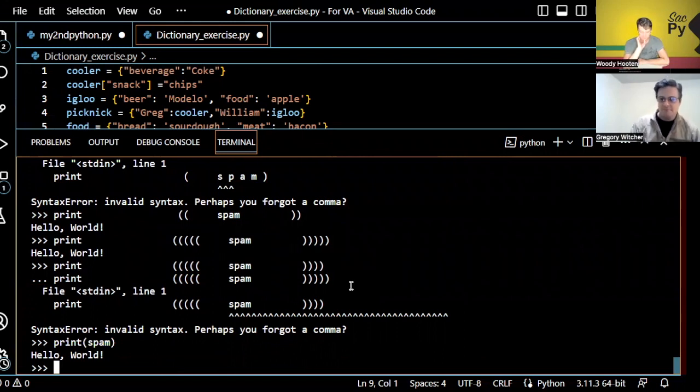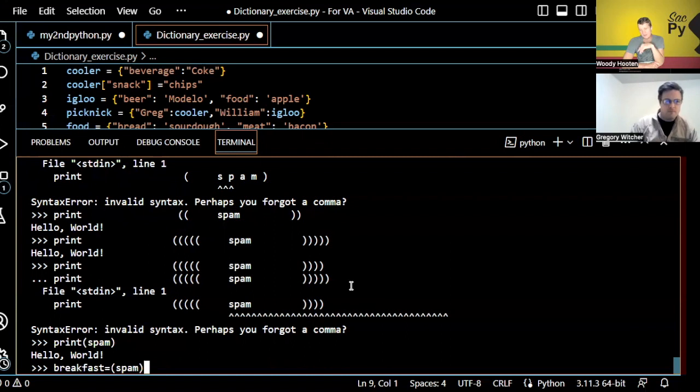Breakfast equals, and then put spam in parentheses. So breakfast. Good. Not a string, so no quotes. Breakfactor, that's fine too. Breakfact. Nice. All that matters in those things is that when you come back to them later, you spell it the same way you did before. So now in parentheses, put spam.